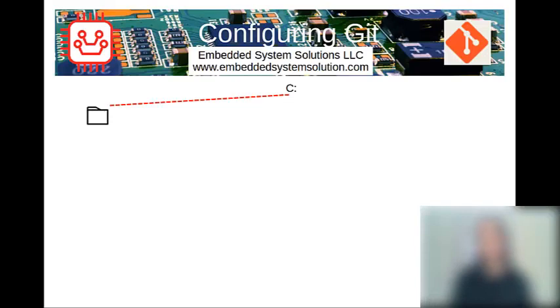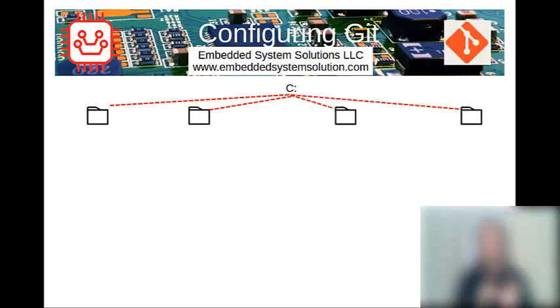And so this is the C drive. The assumption is we're talking obviously about Windows, right? And so under the C drive, there's a lot of folders. We're only displaying the folders, or directories, that are relevant to configuring Git, because if we were to show all the folders, oh my god, there's so many, especially folders within folders, the hierarchy just goes folder after folder. So it's only the relevant folders, so keep that in mind.